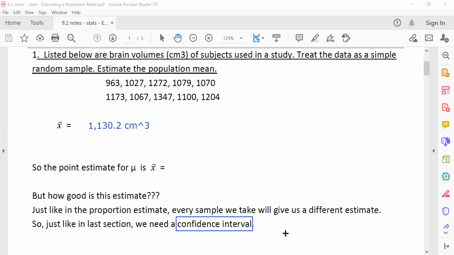Maybe I got them all from just one country, and maybe brain sizes differ among countries based on, I don't know, their wealth and their economics and how well nourished they are. That might change the volume of a person's brain. So if I can't make that claim about all of humanity, I'd rather have a confidence interval, to give up the idea that there's a range of values here. There's a nice range to them.